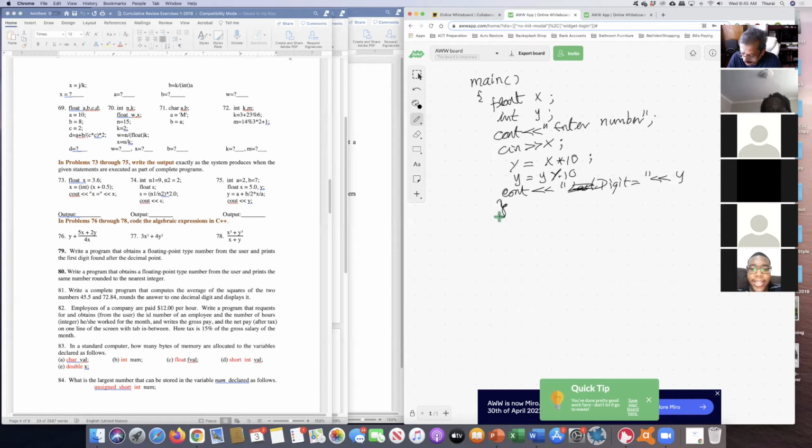See, if the number is 25.732, then to extract the 7, that's what I need, right? To get that, I multiply by 10 to move the decimal over. I have 257.32 now. And then I have to extract 257 from that, the integer number. That's why I had to store this in an integer variable. If you copy this into an integer variable, you'll be picking up the integer part of it. And that's why I'm using that Y. Then I use the modulus operator on this number to get the 7.